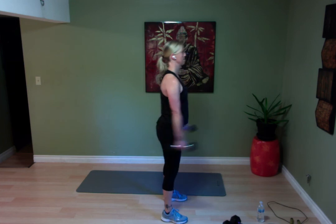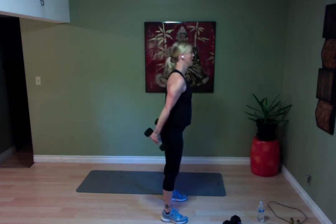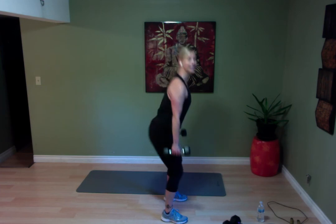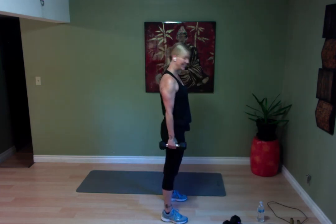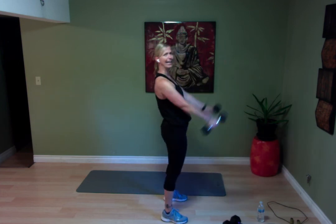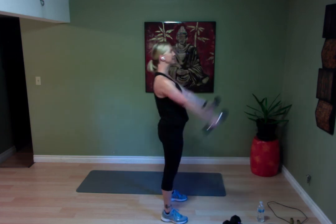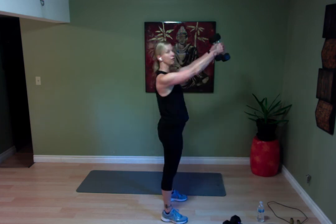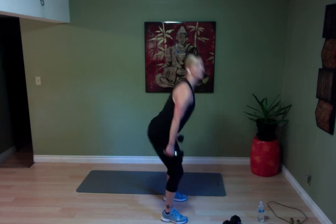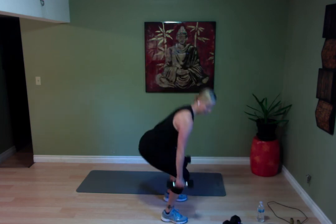Squat and front raise. I've got sweat running into my eyes. When my daughter was little and you'd get sweat running into your eyes — especially with sunscreen on — she used to say 'my eyes are bleeding.' Pretty funny — anything a four-year-old blurts out is funny. What's your favorite age of little ones? I think mine is between three and eight — somewhere in there, they're pretty damn cute.